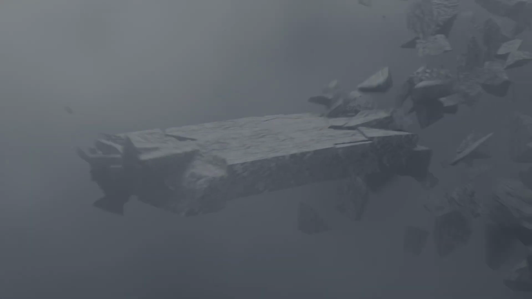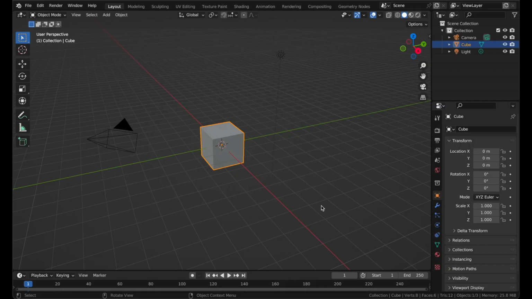In this video you'll learn how to build a self-destructing stone bridge, just like this one. It's very simple to set up. First, we start with a cube, then we fracture that cube into pieces using the self-fracture add-on, and after that we build a geometry nodes group to make the pieces magically separate and come back together again, all controlled by a single empty.